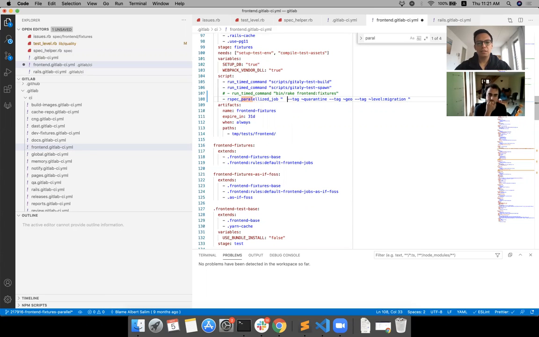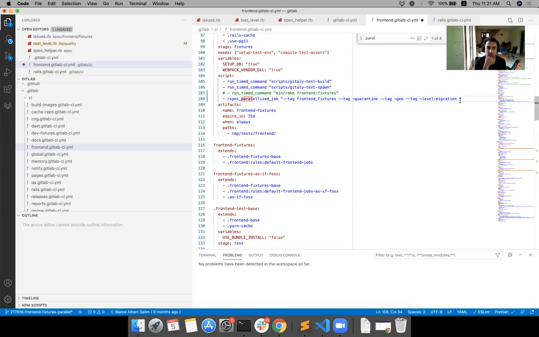So I would say we want to include the front-end fixture then? Is it like this? Yeah, that would be the idea. Content fixtures. I don't feel we would need to exclude other things then, because this one is already pretty specific.